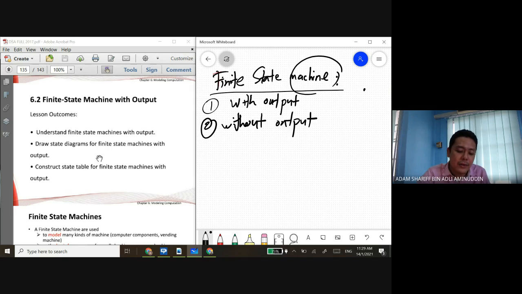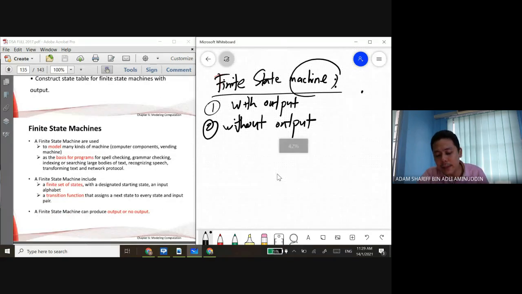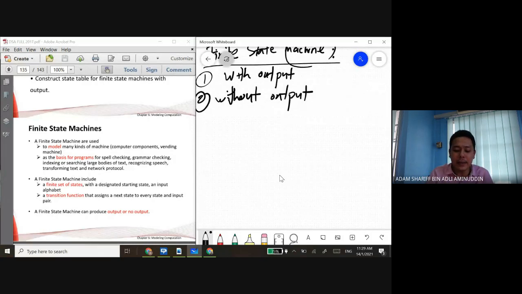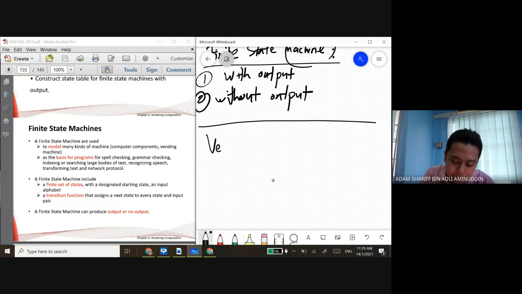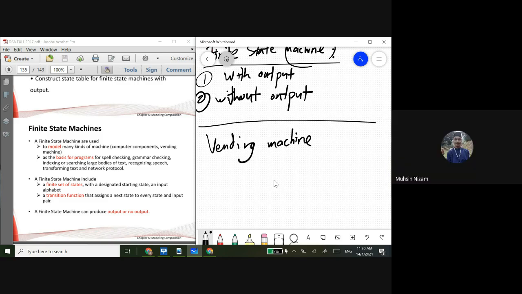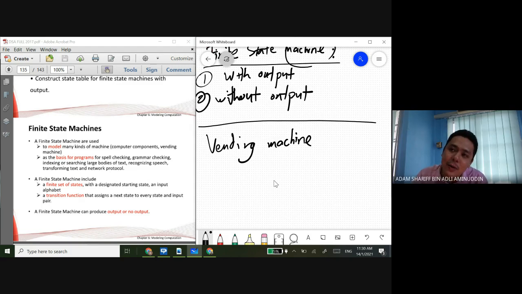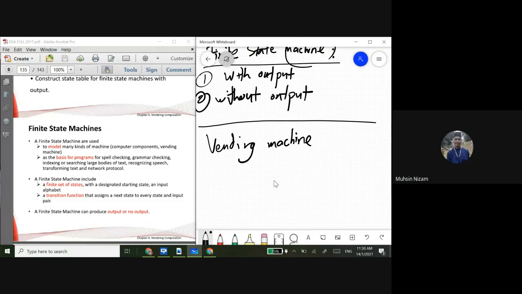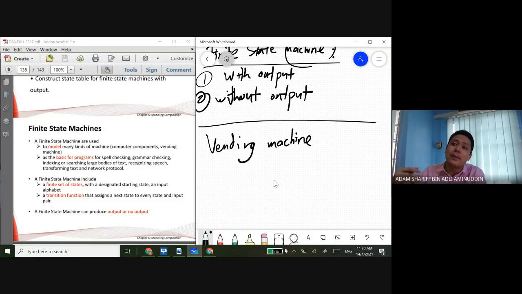Okay, let me use an analogy. Because of its role, why is it important for us to learn finite state machines? As an example, a vending machine. Okay, when you go to the vending machine, what will be the first thing that you do? Try to imagine right now, a vending machine is in front of you. It's a coin. You put in the coin. Okay, once you have put in the coin, what do you have to do next? Choose. You have to choose. When you choose, the vending machine will give a specific instruction in its production to dispense based on what you chose.